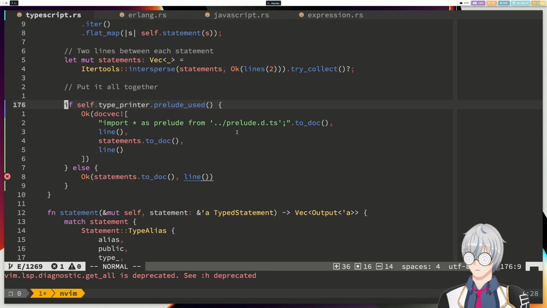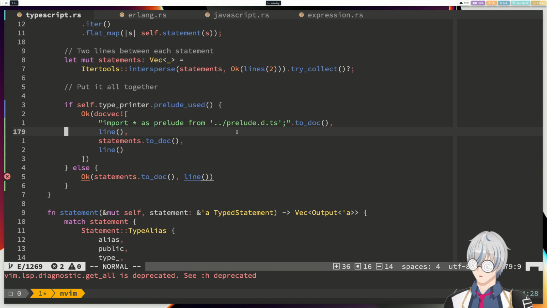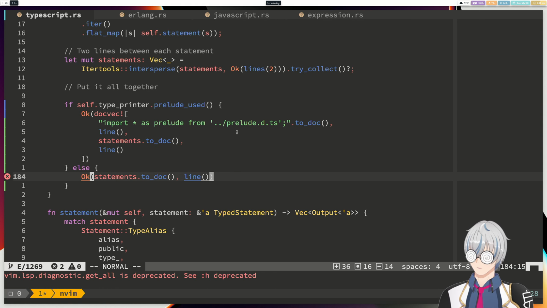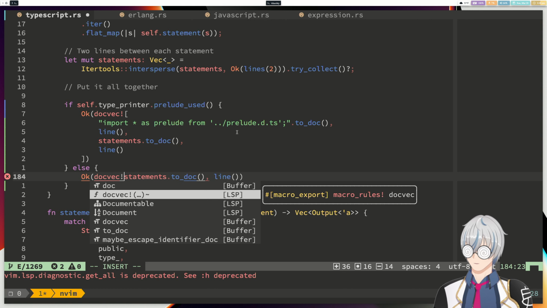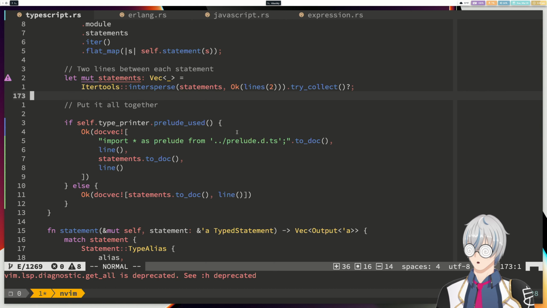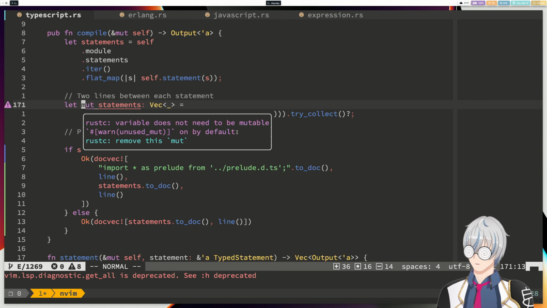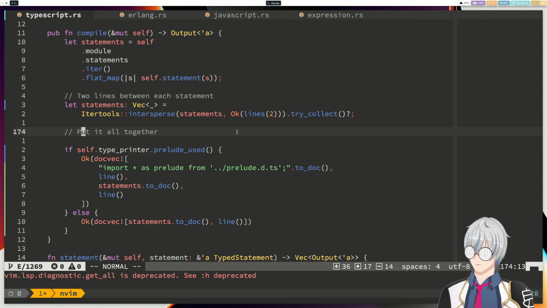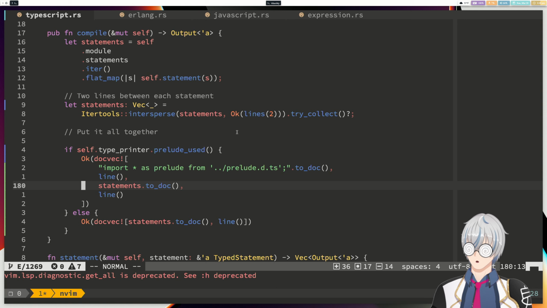Make it all pretty. And oops, this needs to be wrapped with also a docvec. Okay. And now it's complaining that it does not need to be mutable. Yep, sounds good. Love it when we don't need to mutate.